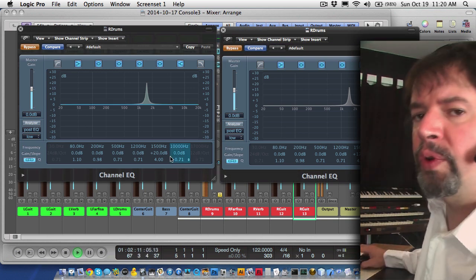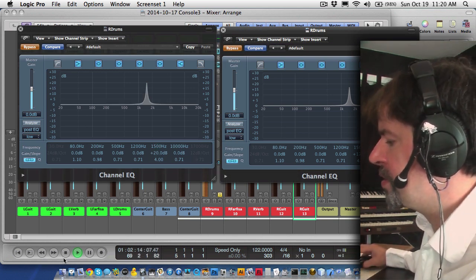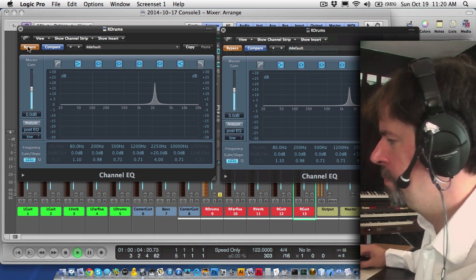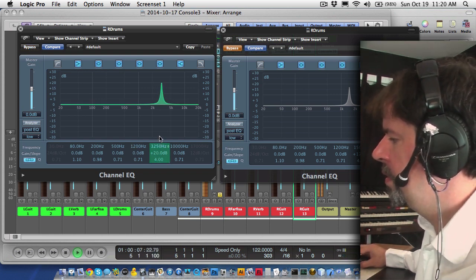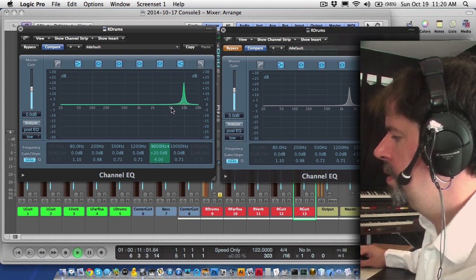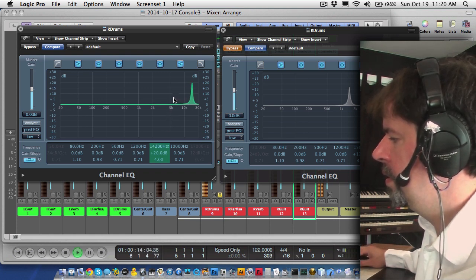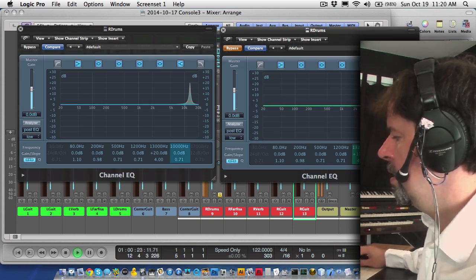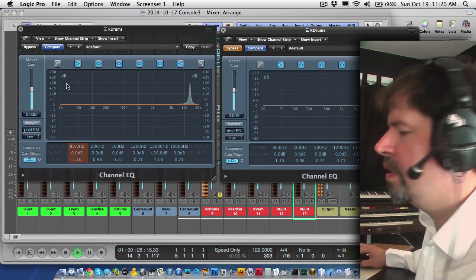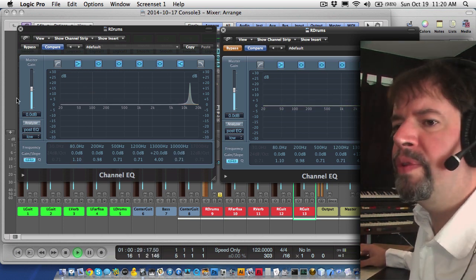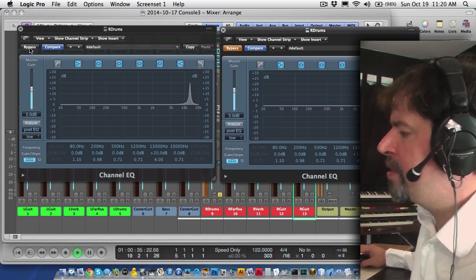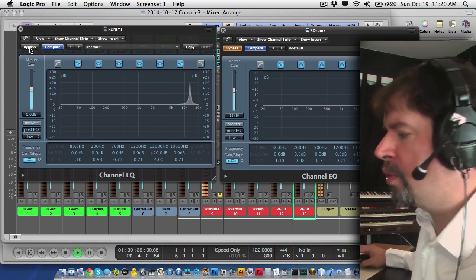While we're at it, let's fool around with the frequency range and find a different place, after first turning it on. It's always good to turn it on. Yeah, that's pretty good. So here we have a boost to the ride cymbal. You can hear the top coming off there. And that is before going into console. That's outside of console.